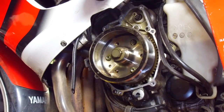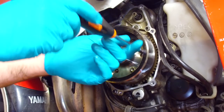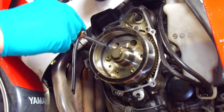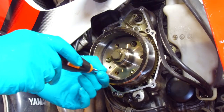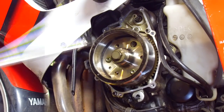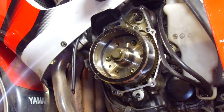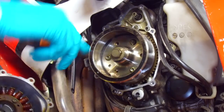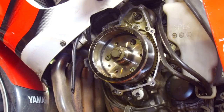Just before we go to the bench and have a look at the generator, it's worth just quickly mentioning flywheels. This is a permanent magnet type setup with this kind of generator. So the magnets, if you see how the screwdriver wants to pop along from one magnet to the next, the magnets are inside this outer ring of the flywheel here. Remember earlier on when I was doing my theory thing, I was talking about magnetic flux passing over a copper wire generating current. Well, that's basically, here's your winding in a copper wire, these are your magnets. That obviously goes around, that's the crankshaft, so that's what's going on there. But let's put this on the bench and have a closer look.